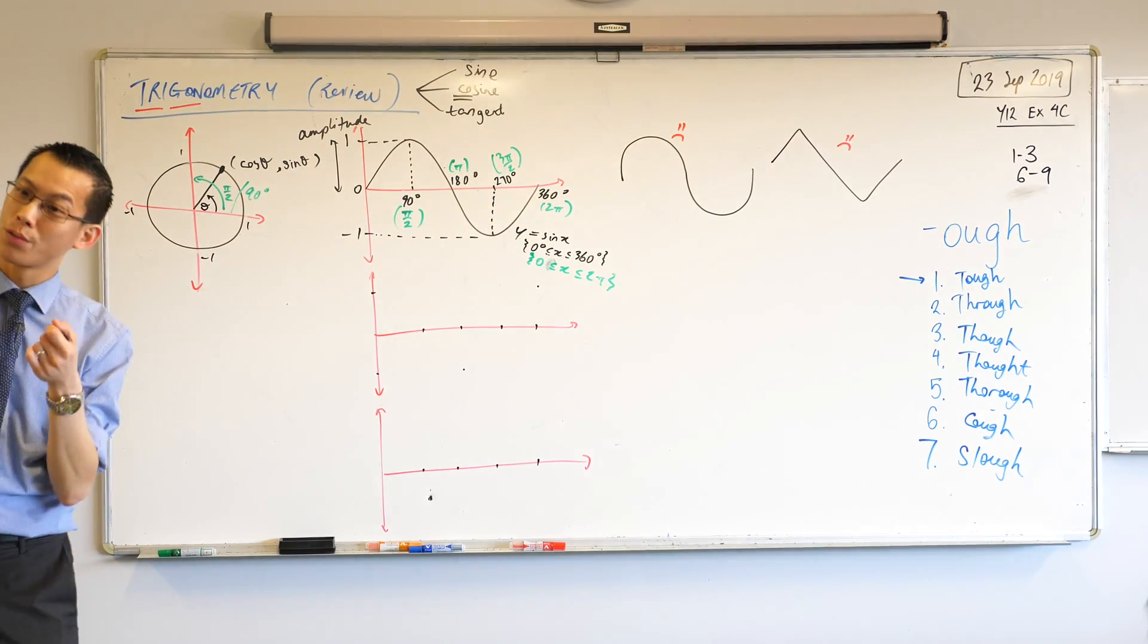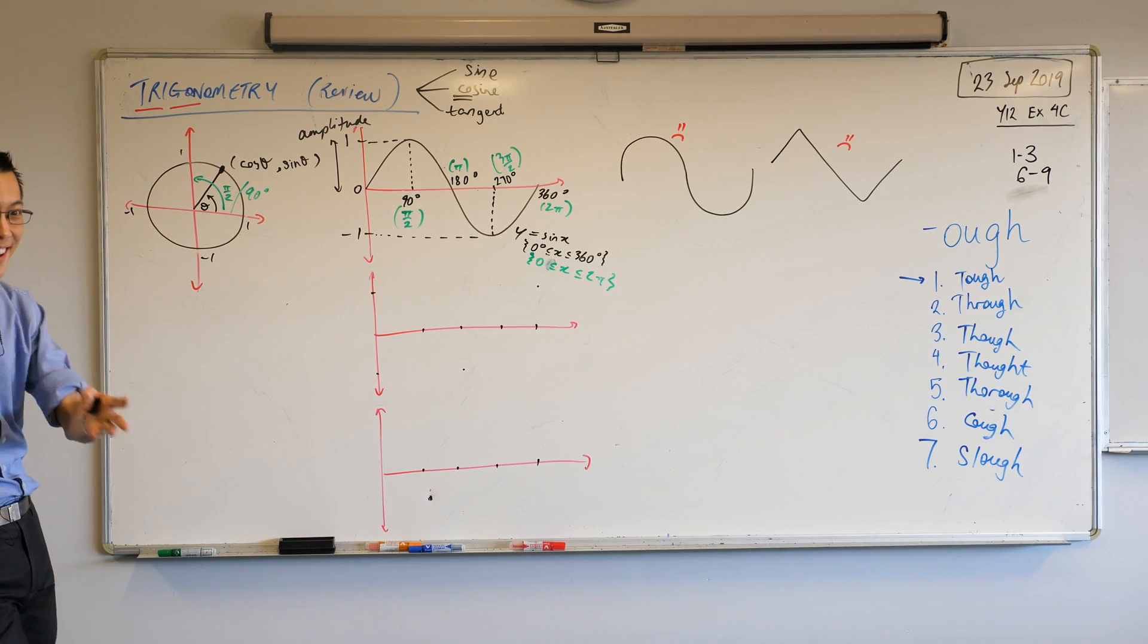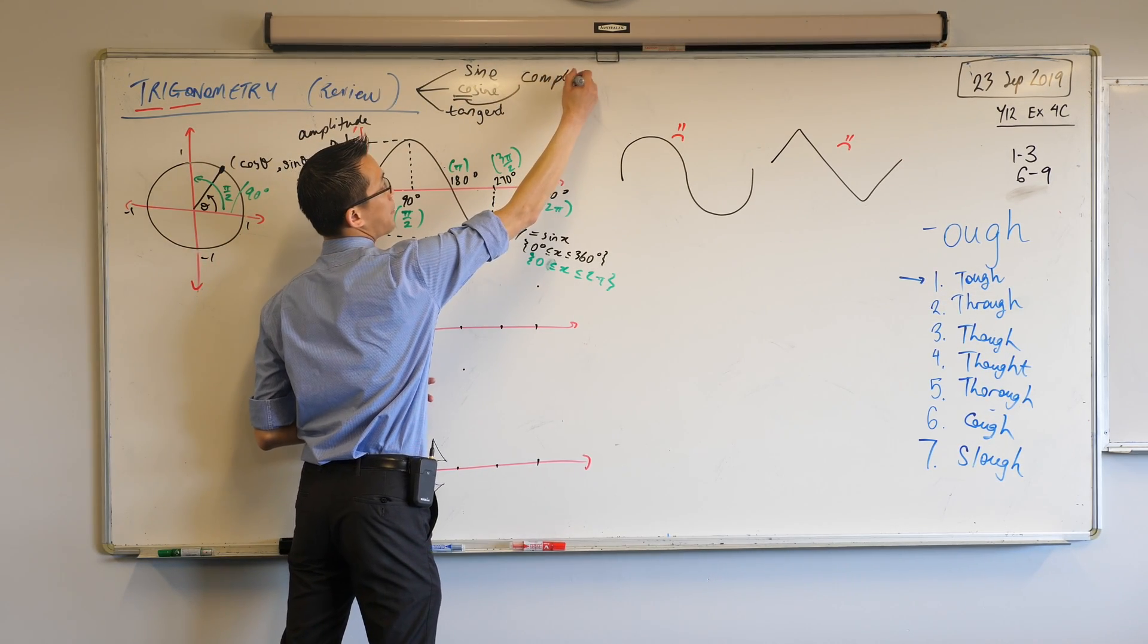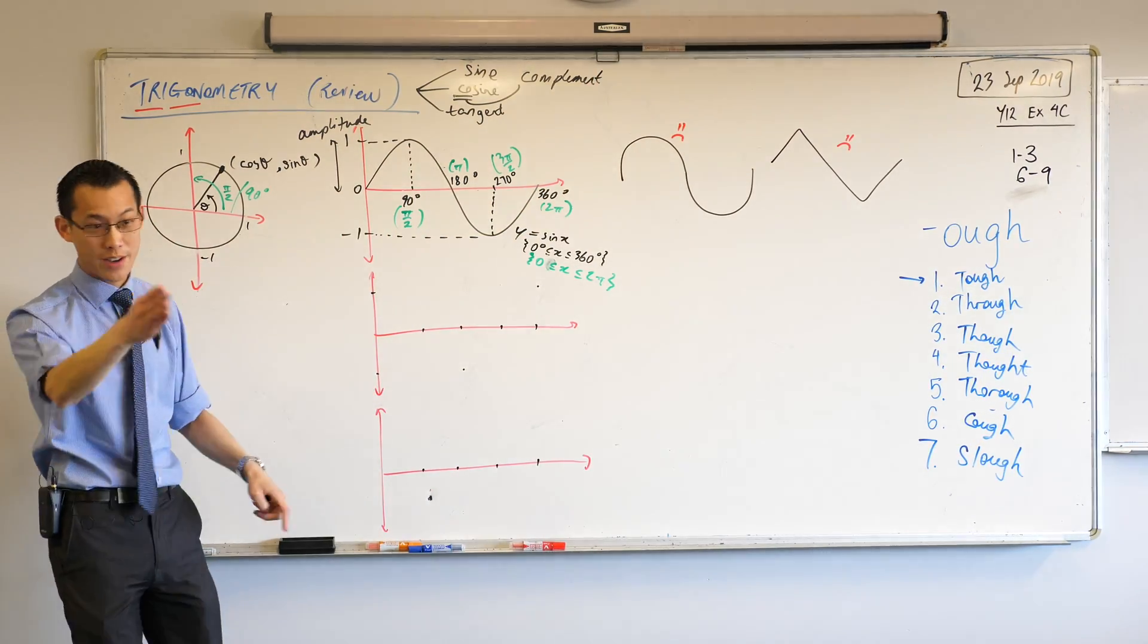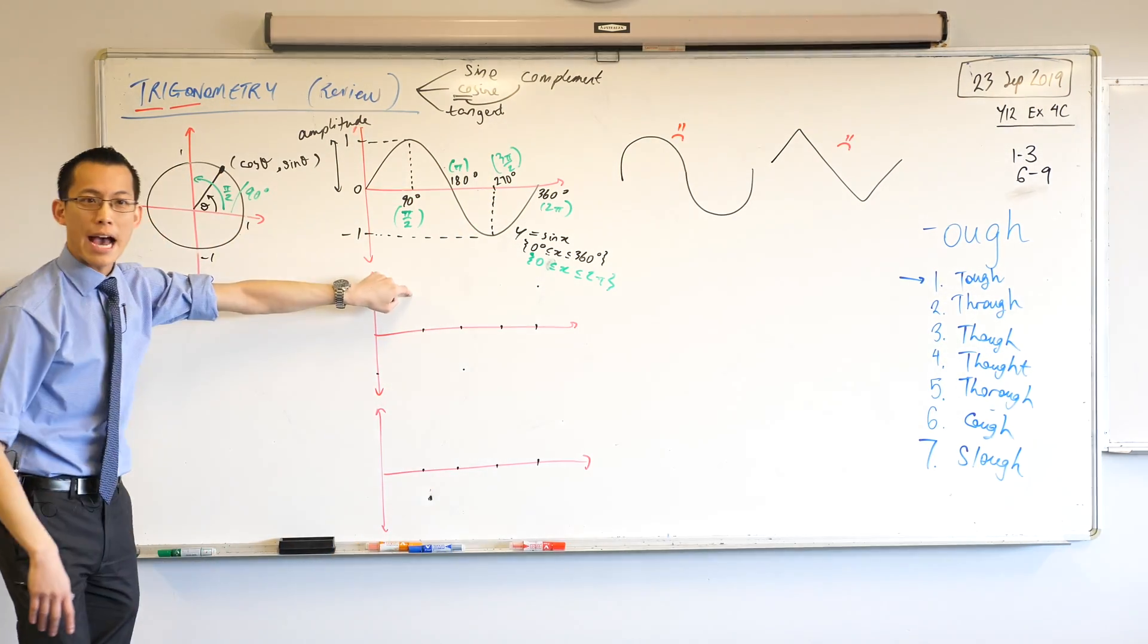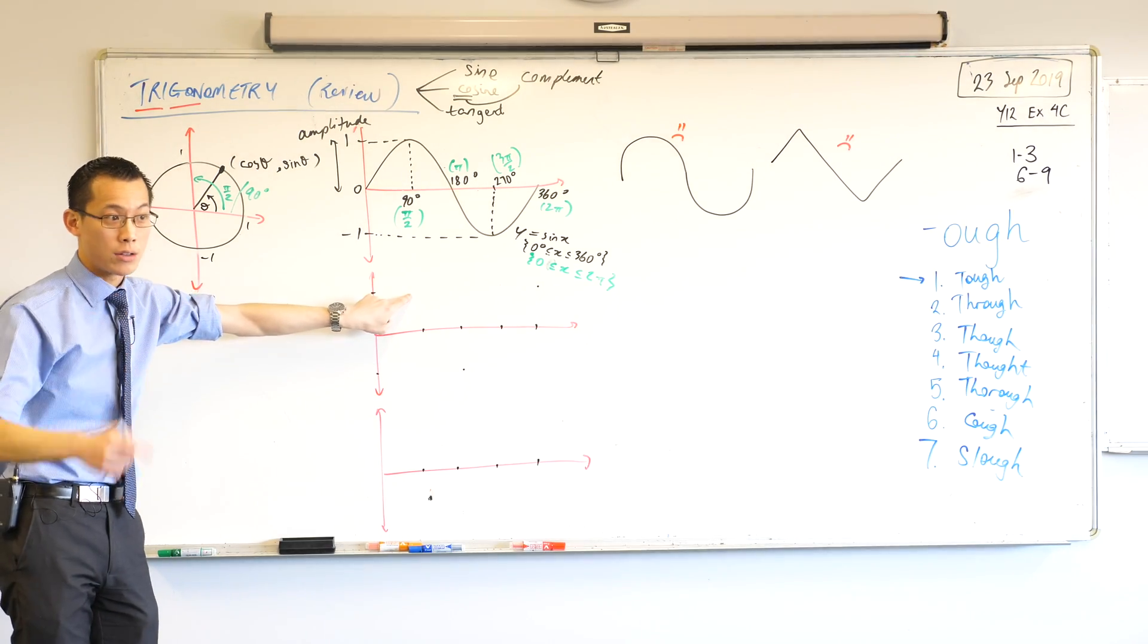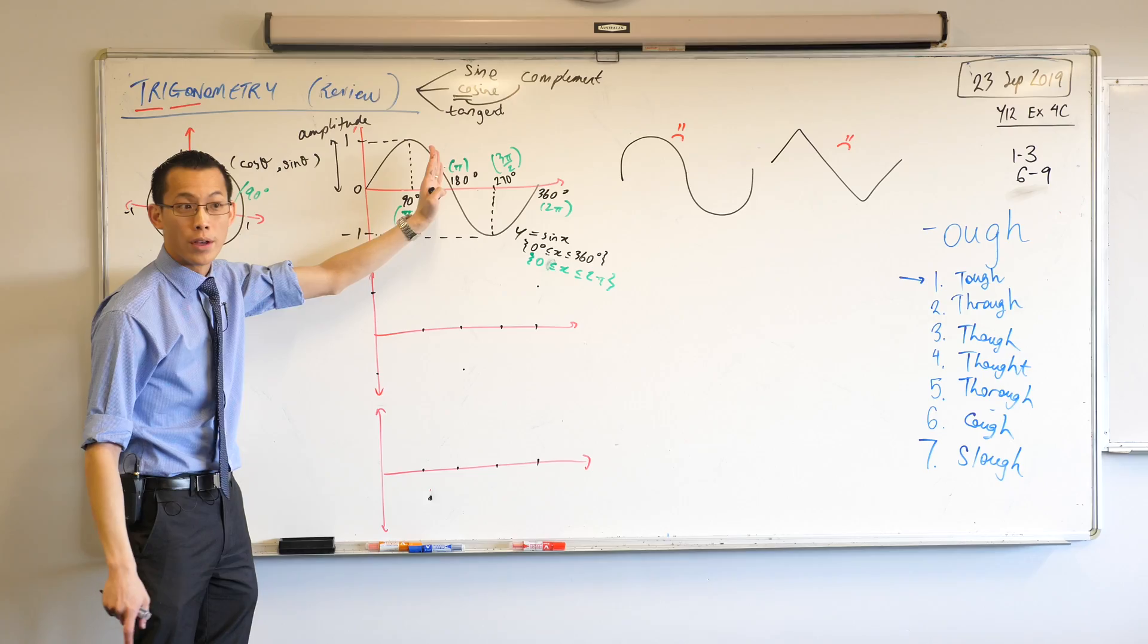Why is it called cosine? What's the co? It's also an abbreviation. What does it abbreviate? Very good. So the co here is short for complement. Complement with an e, not complement with an i. Not like nice answer, shiny, even though it was a nice answer. This is adds up to 90 degrees. That's what a complement is. And so the effect on the graph is that you shift over the sine graph 90 degrees or π/2.